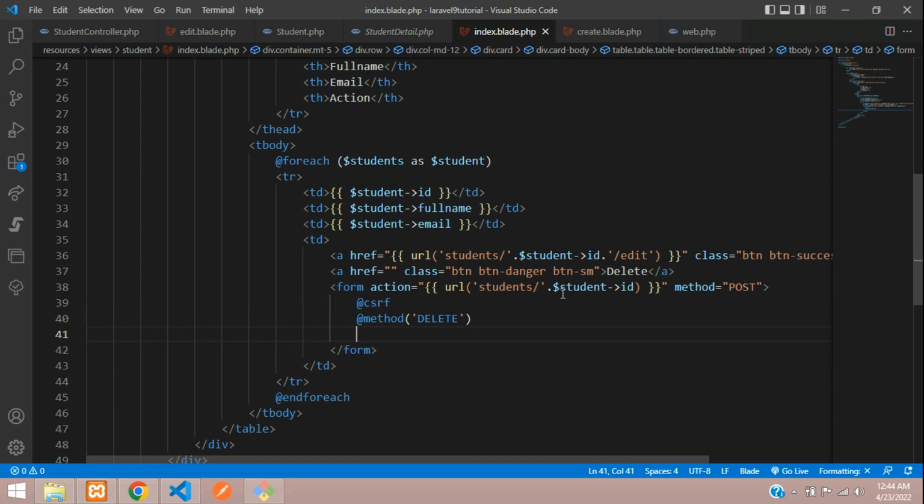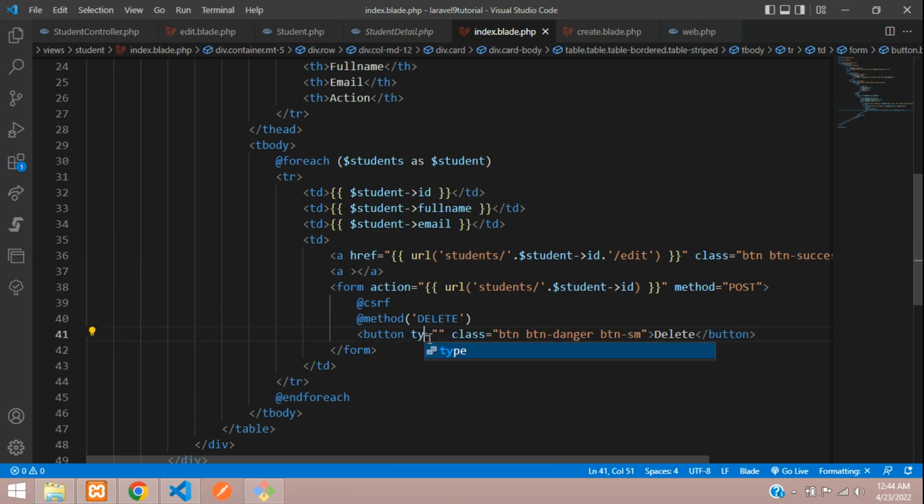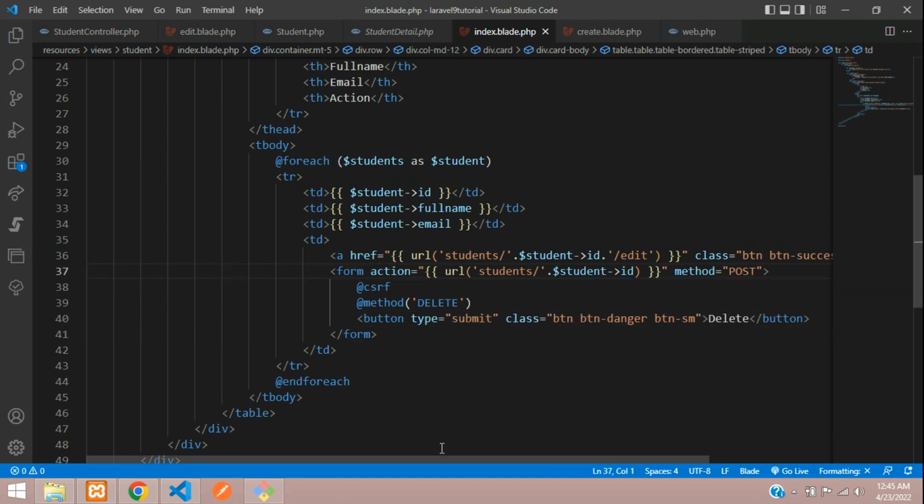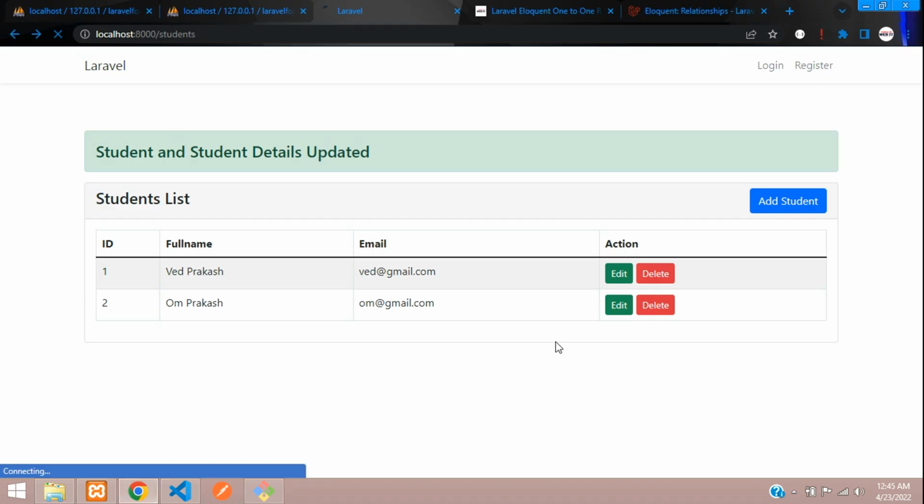And now guys, give us a submit button. Let's copy from the top itself, delete, and copy this total thing and just add this in the button, and this href will be type, and the type value is submit. Let's remove it, save, refresh.